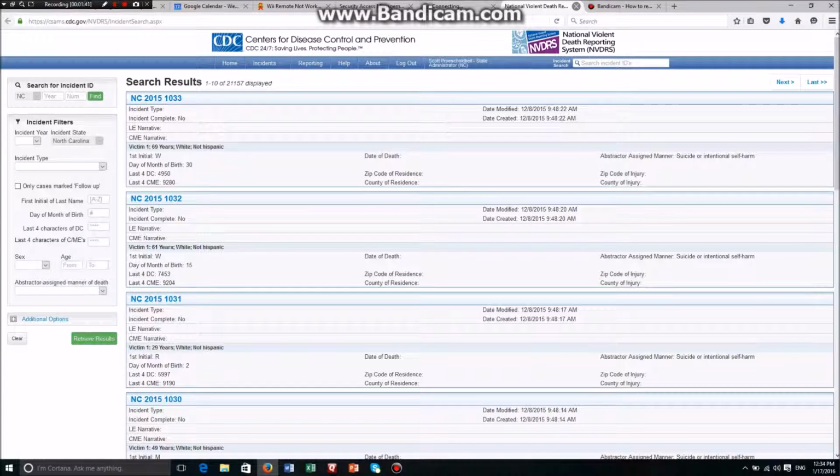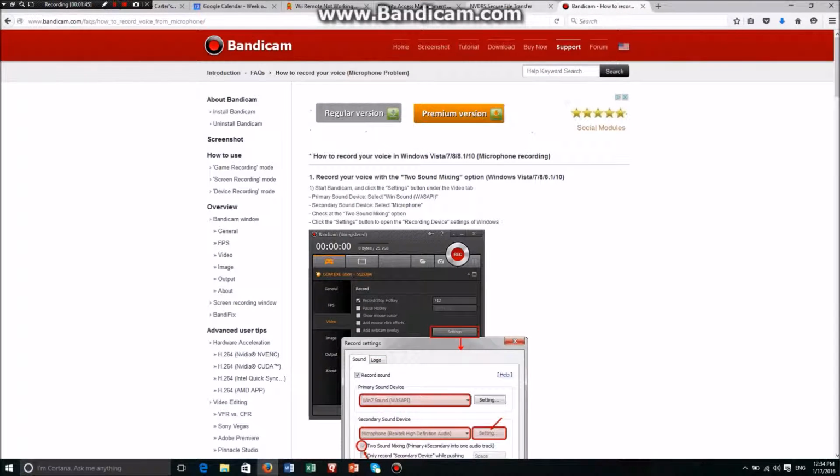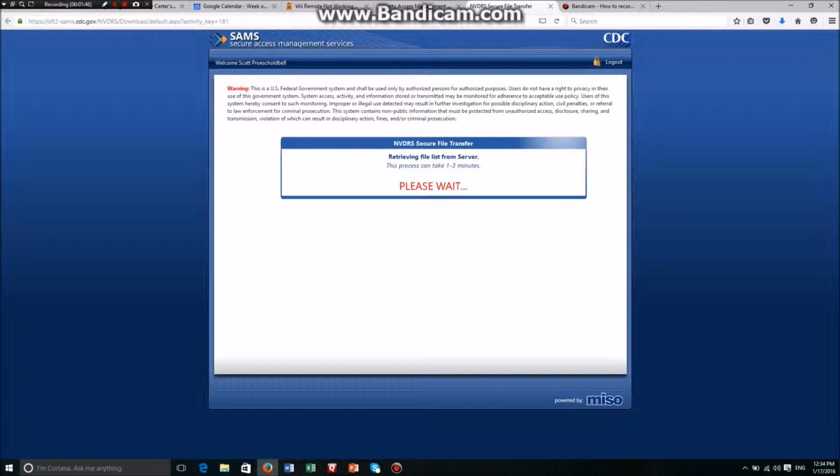So again, let's go to download data. It does take a minute for some of these things to log in. Give it a little bit of time, and depending on the size of your state, it might take a little bit longer. Frequently, this is where you get warnings about having your Java updated. If you have administrative rights, make sure you have Java that is up to date.